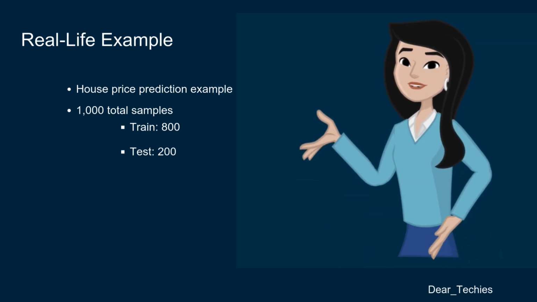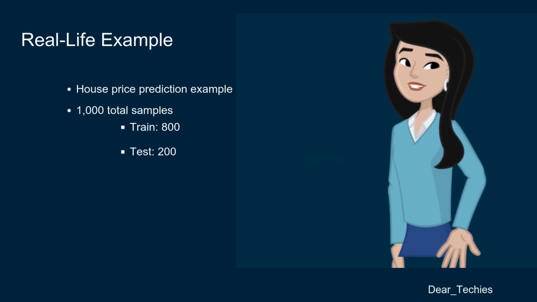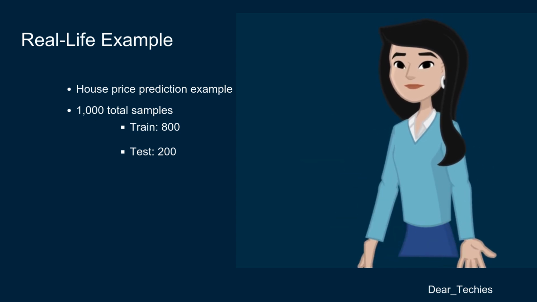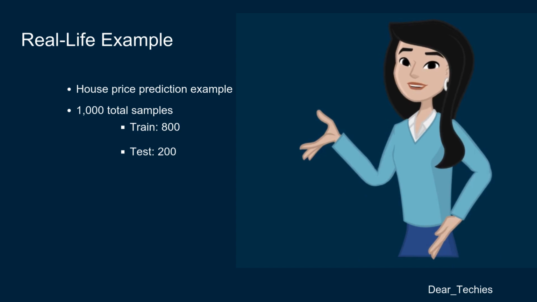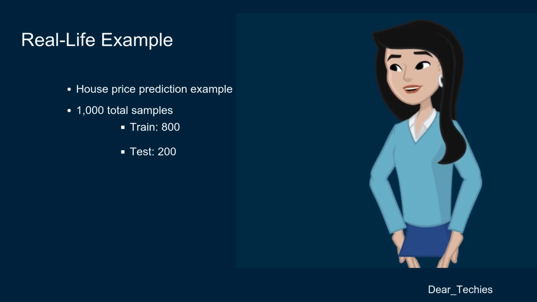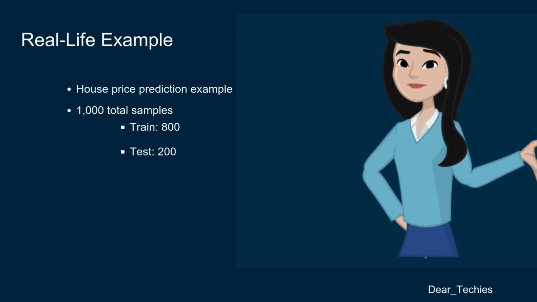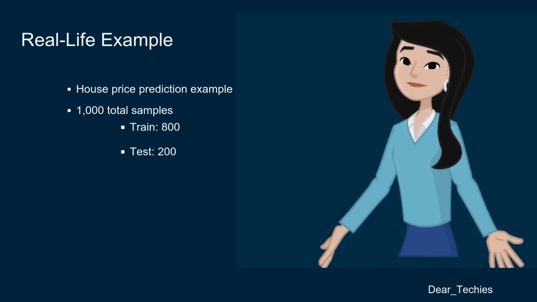One downside of the train-test split is that the result may change depending on how you split the data. If the test samples are unusually easy or unusually difficult, the model's accuracy might look better or worse than it truly is. This introduces randomness. To fix this problem, we use something more advanced: cross-validation.